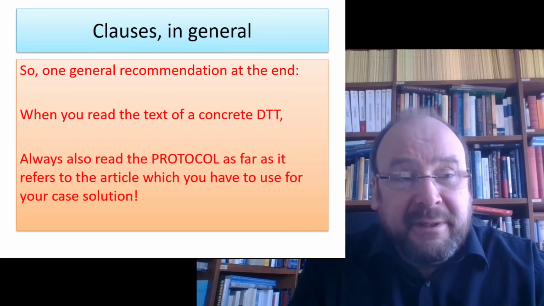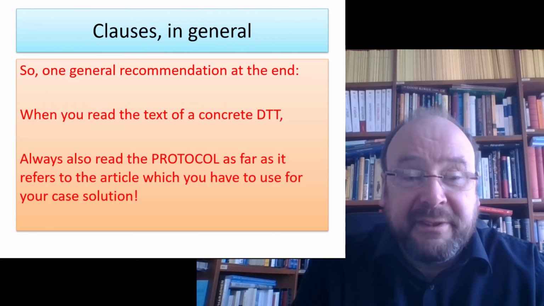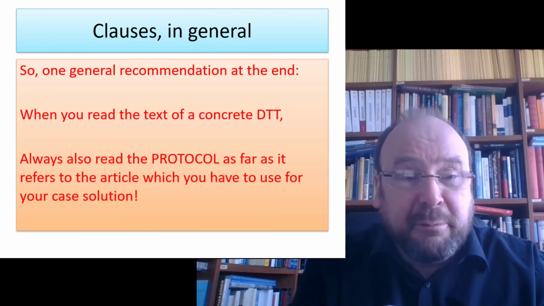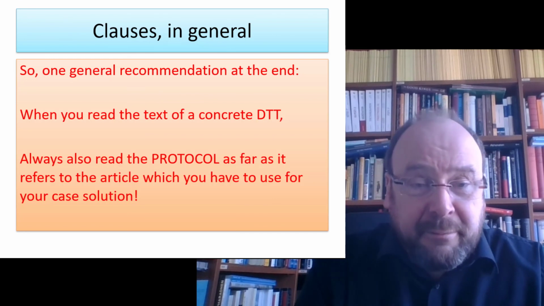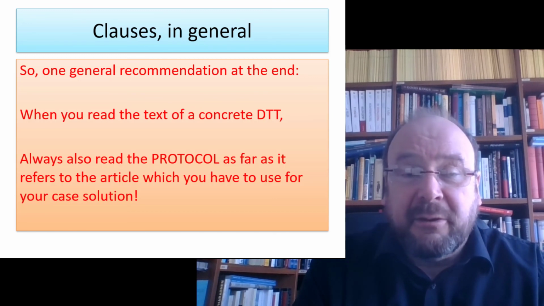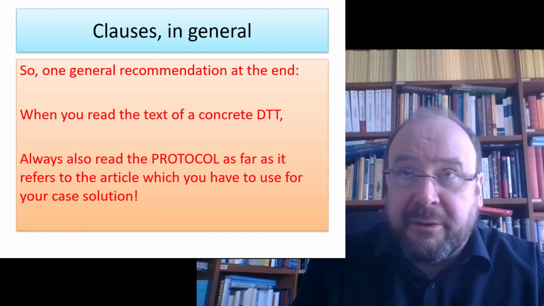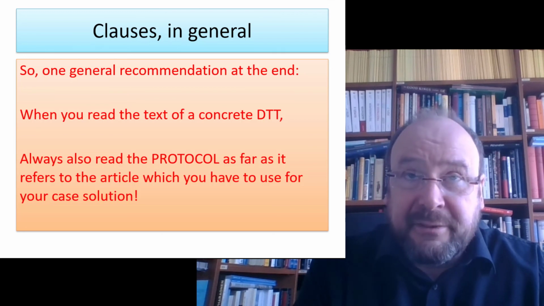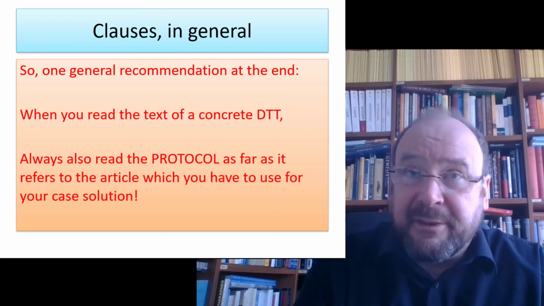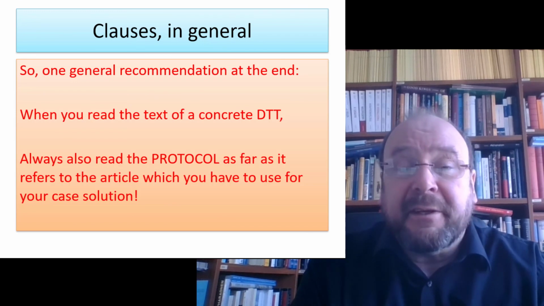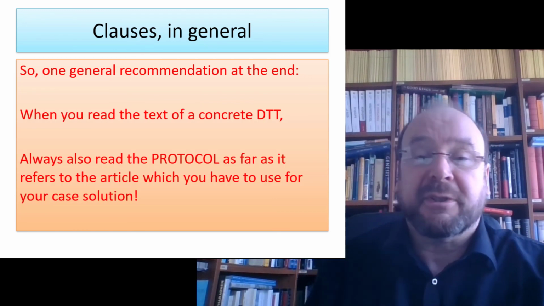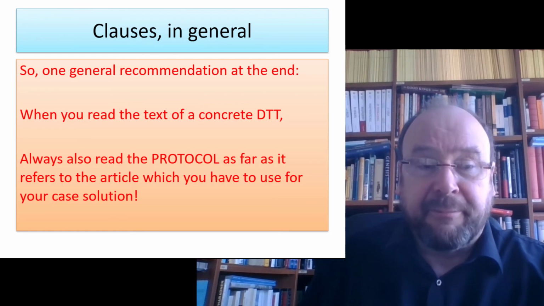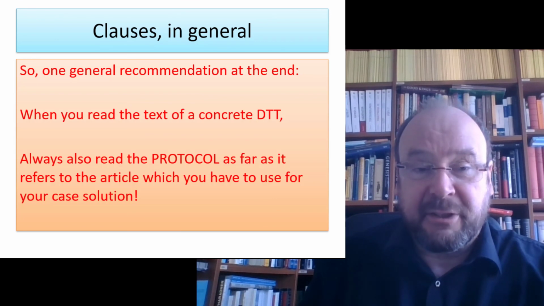So you will not find such extreme examples in protocols to double taxation treaties, but a protocol is always an important part of the DTT, and so you will, when it comes to Article 23, avoidance of double taxation, always have to read the protocol if it says something on Article 23, or when it later comes to the source articles or state articles, that you also check if there are clarifications on what is meant in the protocol. Okay, that shall be enough for that chapter.